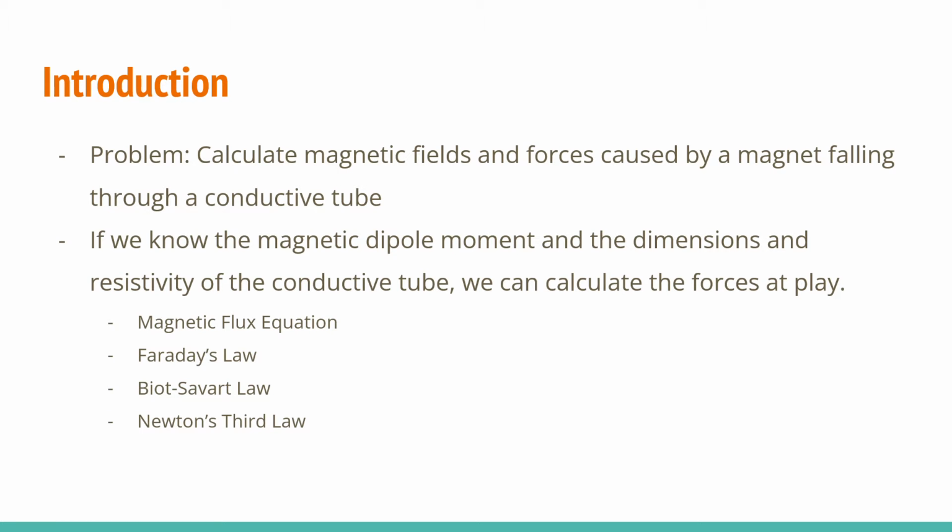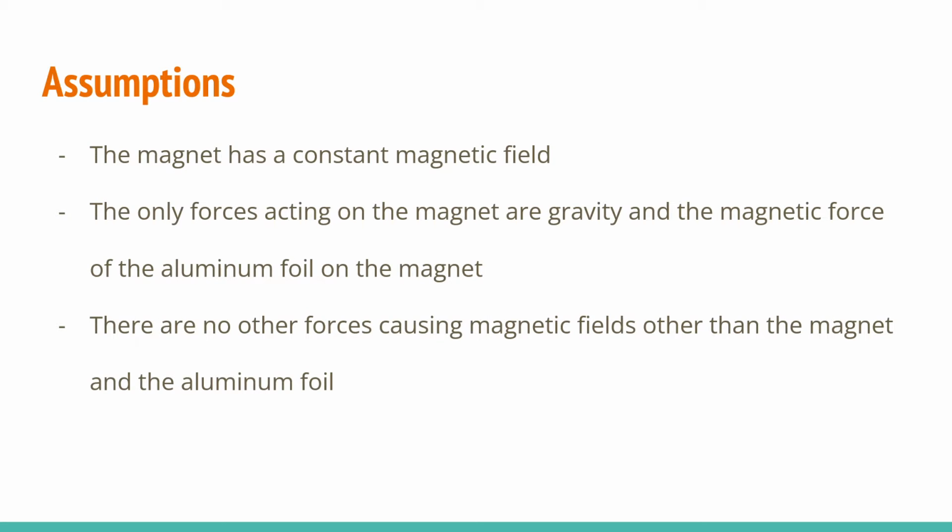The problem that we're trying to solve today is to calculate magnetic fields and forces caused by a magnet falling through a conductive tube. Theoretically, if we know the magnetic dipole moment, the dimensions and resistivity of the conductive tube, we can calculate the forces at play. This is made possible through the magnetic flux equation, Faraday's law, the PHYS2212 law, and Newton's third law.